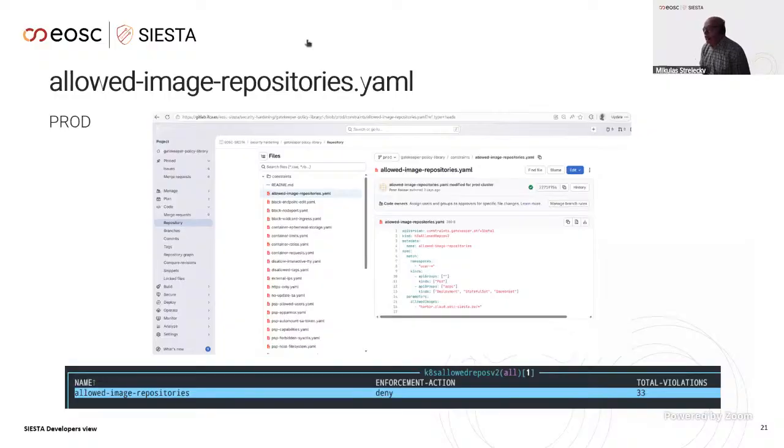Right now we can see that we have 33 violations already, mainly because of the rclone image, which is used in the user namespaces. The rclone image is downloaded from the internet. As I said previously, there is a newer version on Harbor already, so we can help you to fix the issue and provide the appropriate steps.